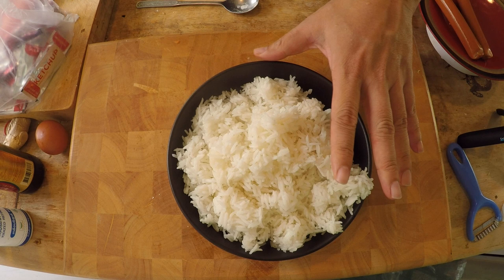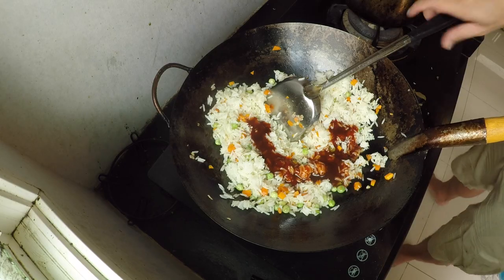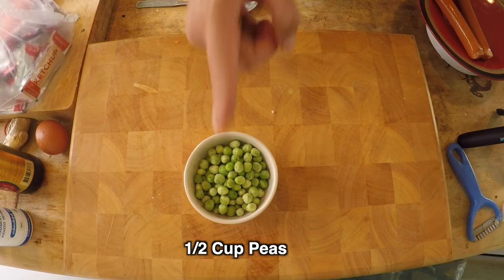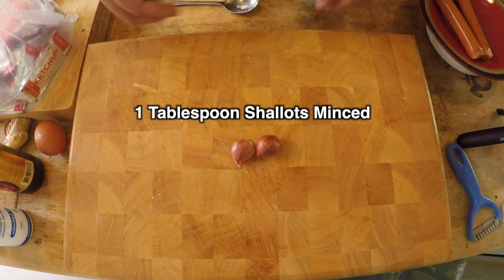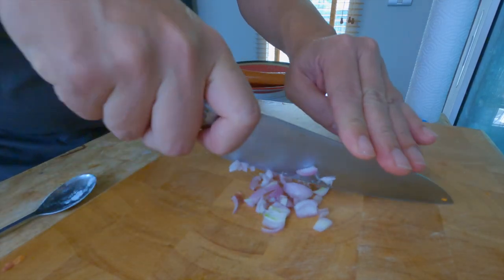While that's going, let me explain the other ingredients. This is 400 grams of cooked rice left overnight in the refrigerator to dry out. When you're making fried rice, it's very important that your rice is slightly dry so that all the flavors can absorb much better. Half a cup of diced carrots, half a cup of peas, and about a tablespoon of shallot — give the shallots a fine mince.